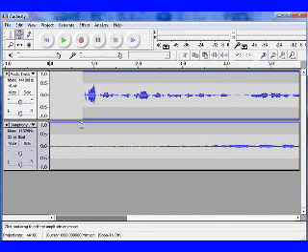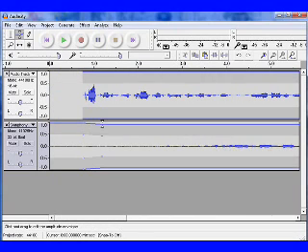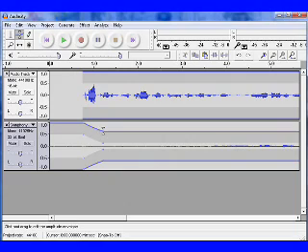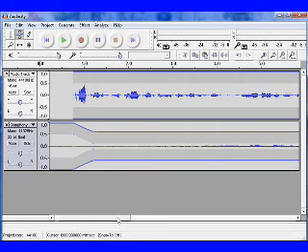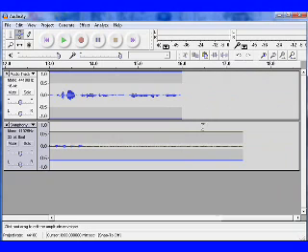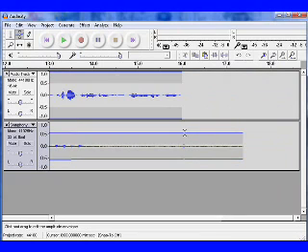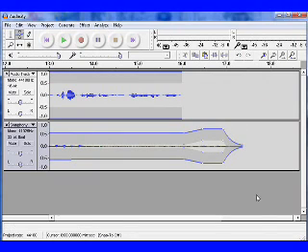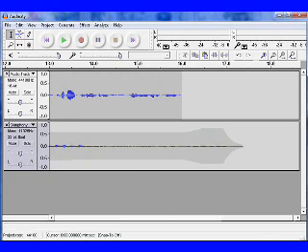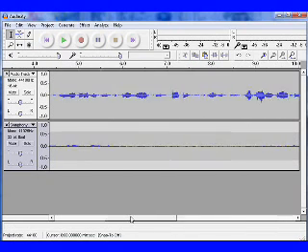So I'm starting the music up, and I'll bring it down, putting these little keyframes in here, so it's just a little background noise. Okay, and I'll go ahead at the end, and I'll actually raise it back up, and then even bring it back down to 0. Okay, so that's where you would use the envelope tool to increase or decrease the volume. The multi-track as well as the envelope tool make this type of editing very powerful.